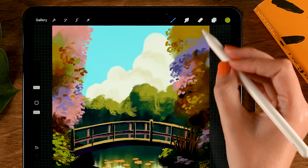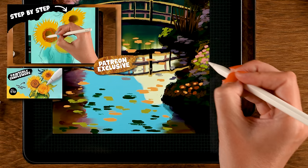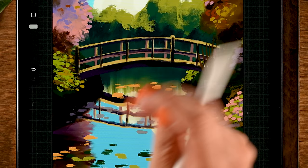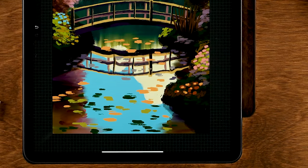By the way, if you like the impressionistic style, you might also like my Van Gogh flowers tutorial over at Patreon — in that tutorial we work in a very loose way with some special painterly brushes, it's a lot of fun. Switching to the sixth color in the second row. Over here we can vary more with the greens — also grab the second color in the third row. You can also add some blue flowers — tap and hold your screen to grab the color — to balance things out, and maybe add some over here as well.